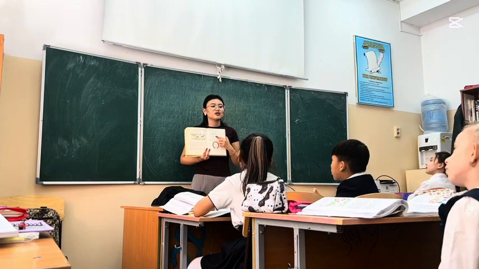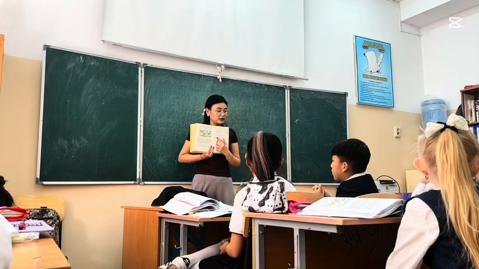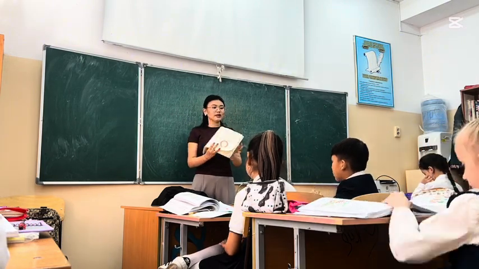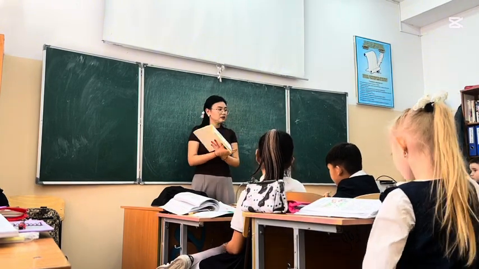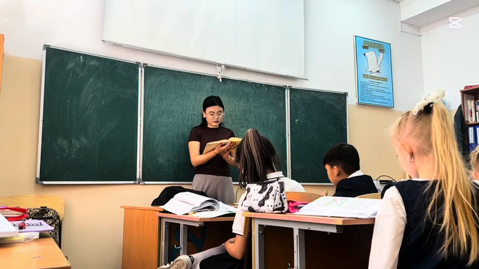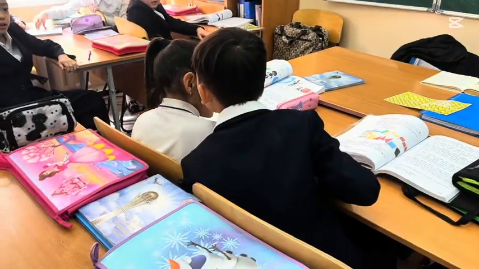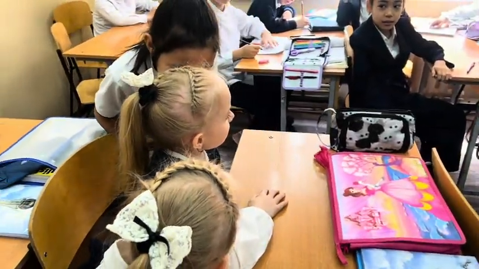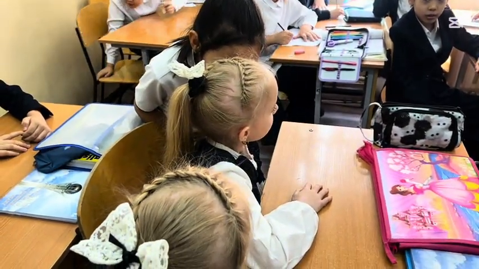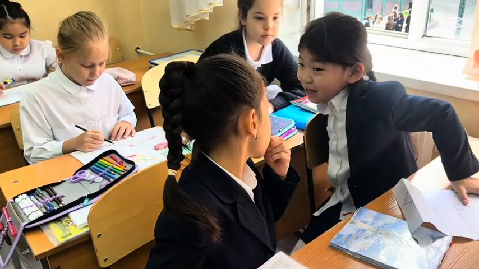Next is sorting. Students sort words based on specific sounds. In our lessons, students used word cards and worked in pairs. Next is mirror drills. Students practice sounds while looking in the mirror to observe their mouth movements. We used this with younger students, the second and the fourth grade, to pronounce sounds correctly, like r, l, or th sounds. It made them more aware of how sounds are produced and improved their articulation.